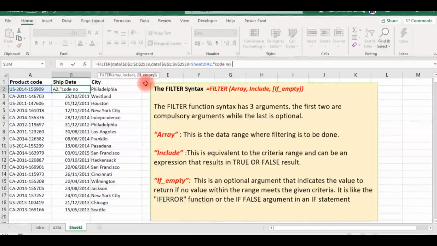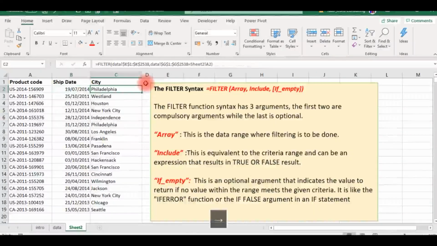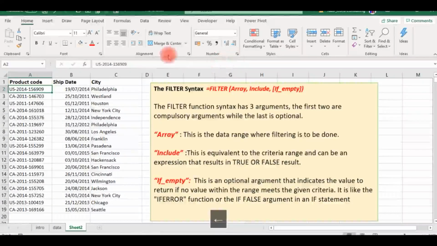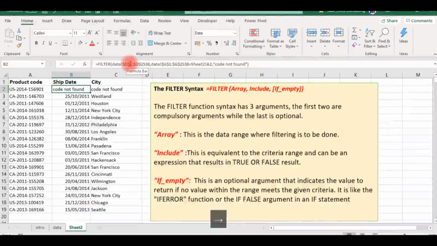I'm going to press enter. I can also do that here. In the absence of that, I'll say "code not found". Okay, fine. So let's now take out that number and press enter. You see, wherever you place a number that is not existing within your database, it says "code not found".